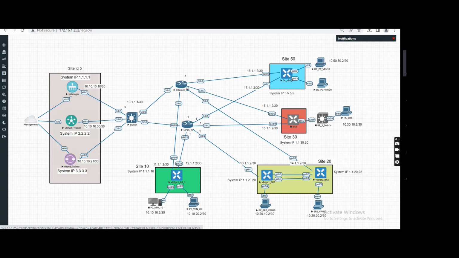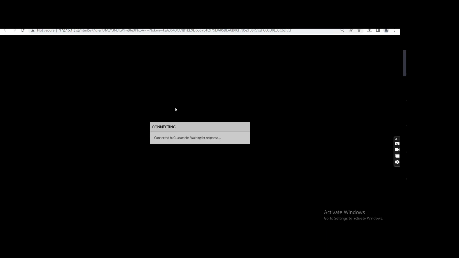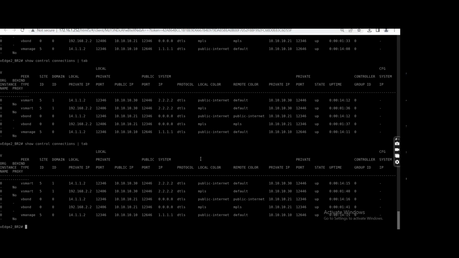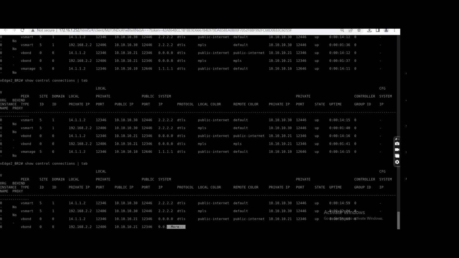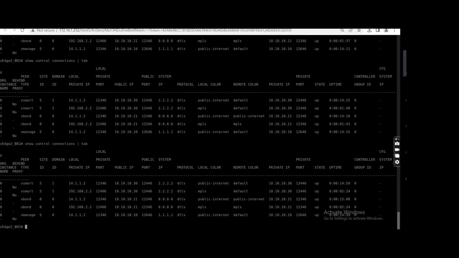So if I shut down this port GI0/2, which is an internet interface towards vEdge2 branch 2, interface GI0/2 shutdown. Okay, here you will see that it will go.